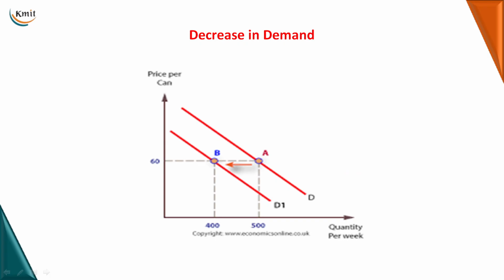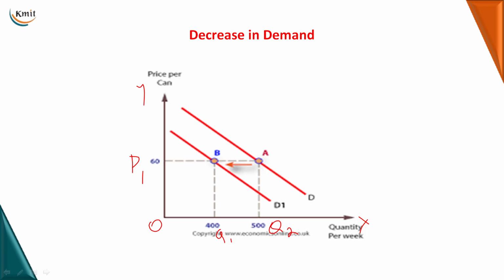So again here, these are by default notations for the graph. X-axis, Y-axis, representing quantity demanded on the X-axis and price on the Y-axis. So here, 60 is the price. Let us assume it is P1. When the price is P1, the quantity consumed is Q1 and the next quantity consumed is Q2, right?